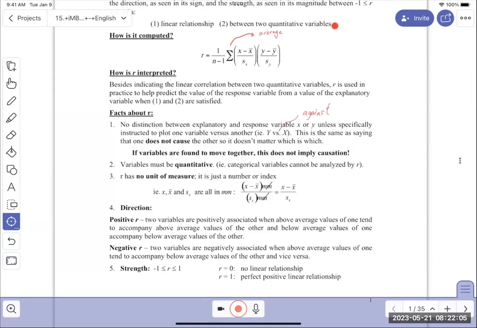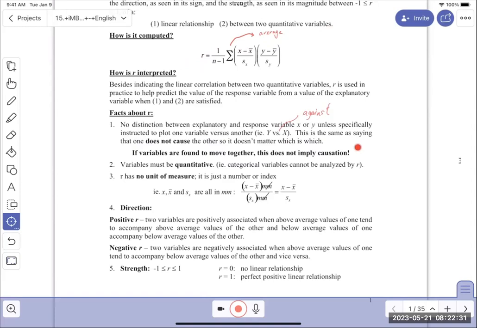You cannot take something like a nominal variable where people have answered yes or no to a question and relate that to gender using R. You can't do that. There are other measures for that. I don't get into them in this course, but you can easily, after this course, look into how you would calculate a good measure of a correlation with variables that are not quantitative.